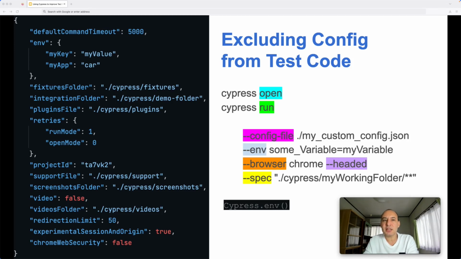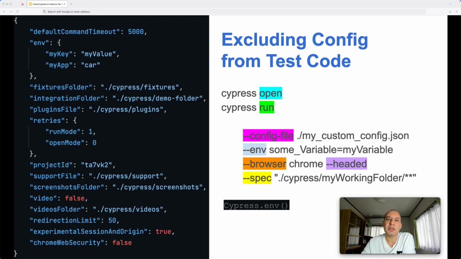After a test case fails, screenshots are taken. In this way, we can understand what the situation of the page was when the test case failed. And we can address the folder in which these screenshots should be saved. We can even enable or disable video capturing as well. In this way, we can watch the test executions and understand step by step the progress in the test executions. And eventually, last but not least, we can introduce some custom variables. With some keys, we can pass some values, and later we can read these custom environment variables.